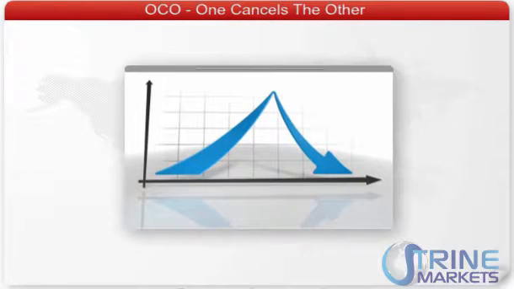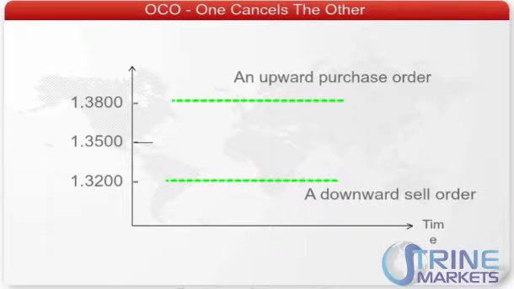One cancels the other, OCO order. An OCO order is a combination of the stop order and limit order for a future transaction. The trading platform follows the market for the trader and will execute stop and limit orders, but not both, at the moment in which the market arrives at a limit order or stop order. The order will be executed and the other order will be immediately cancelled.